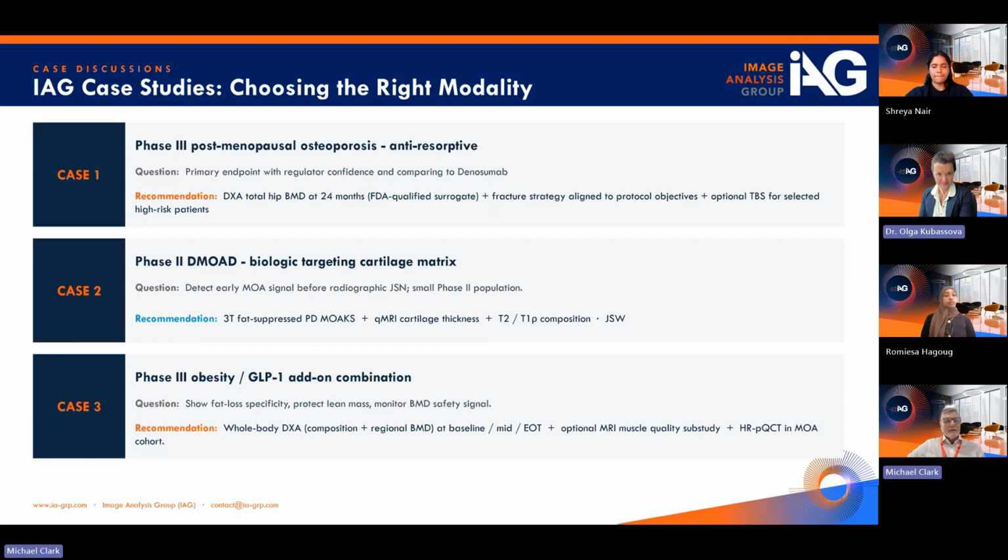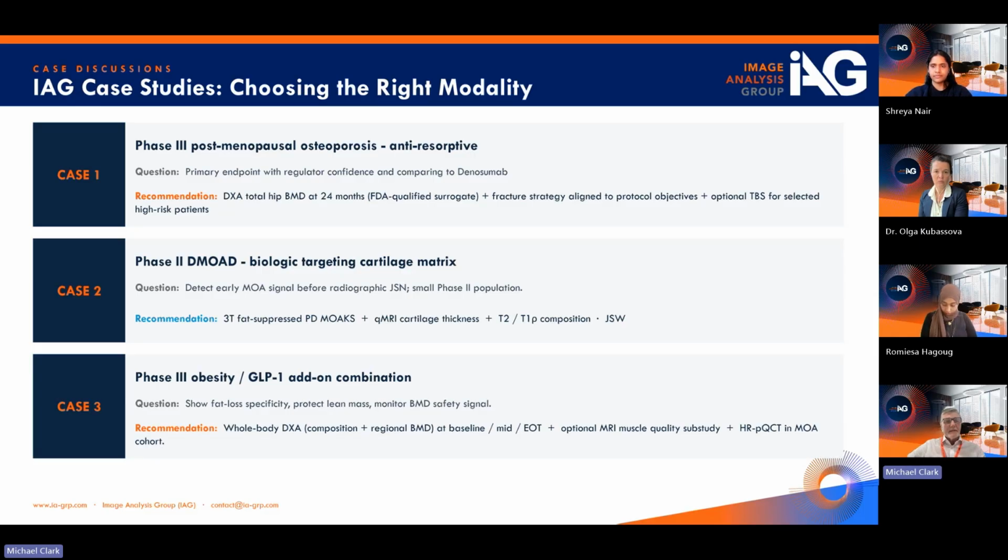Thank you very much. So just a couple of case studies that we want to mention. I mentioned previously, we just completed a phase 3 postmenopausal osteoporosis trial, looking at DXA and spine X-ray.